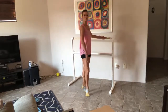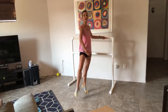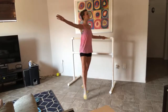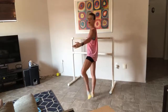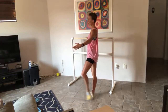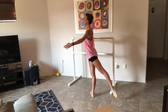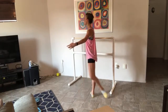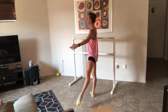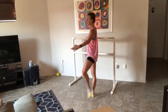If you've done petit battements before, you can take this fast, or you can do front and back and front and back. 5, 6, 7, 8. We'll extend out. Su-su, su-nu, other side. 1, and hold and side, and hold and 1, and 2, and 3, and 4, and back, and hold and side, and hold and 1, and 2, and 3, and 4, double side, and hold double side. 4 faster, and 1, and 2, and 3.